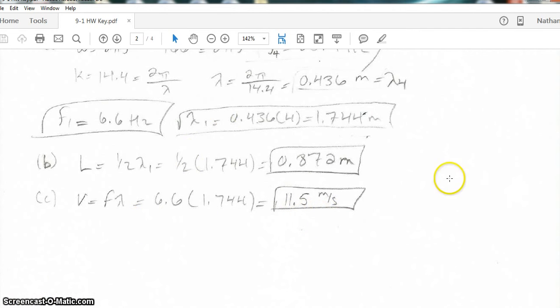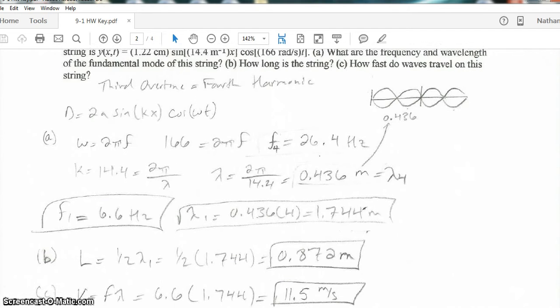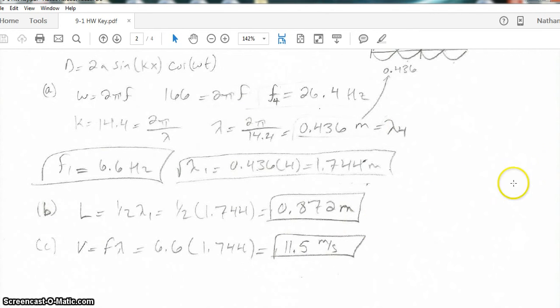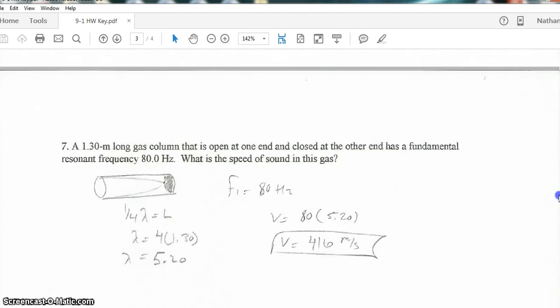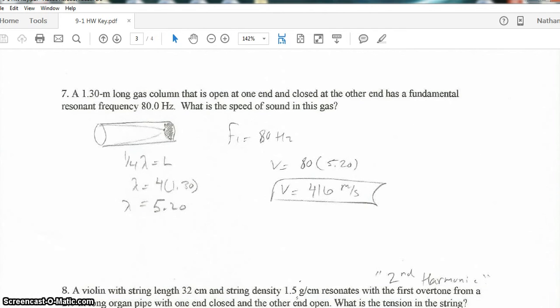So question 6 here is maybe one of the more challenging questions early on in this homework. So if you do have any questions or any concerns on this, obviously let me know. But hopefully one that we were able to get through without too much trouble. Question 7 I think is probably pretty straightforward. I would imagine most of us had a lot of success with this.